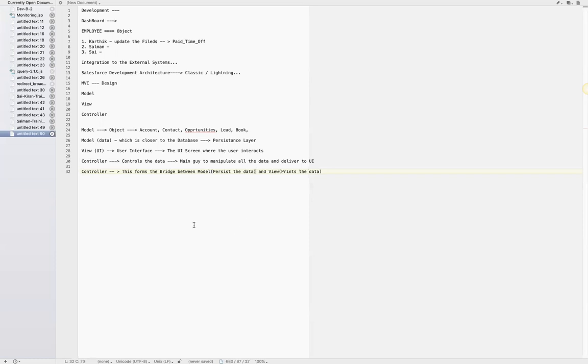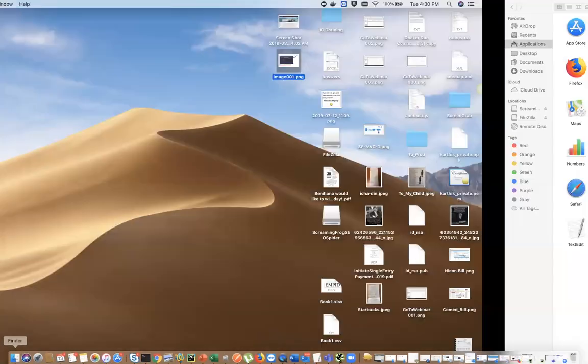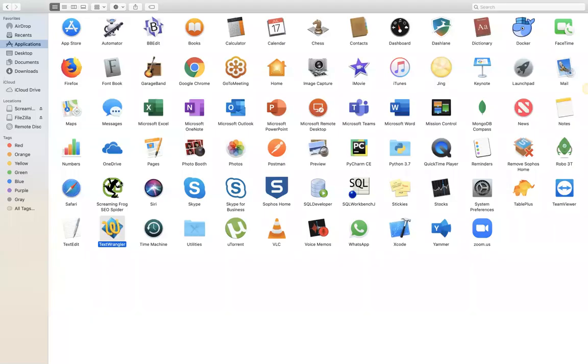So let me see if we can pull up the diagram.